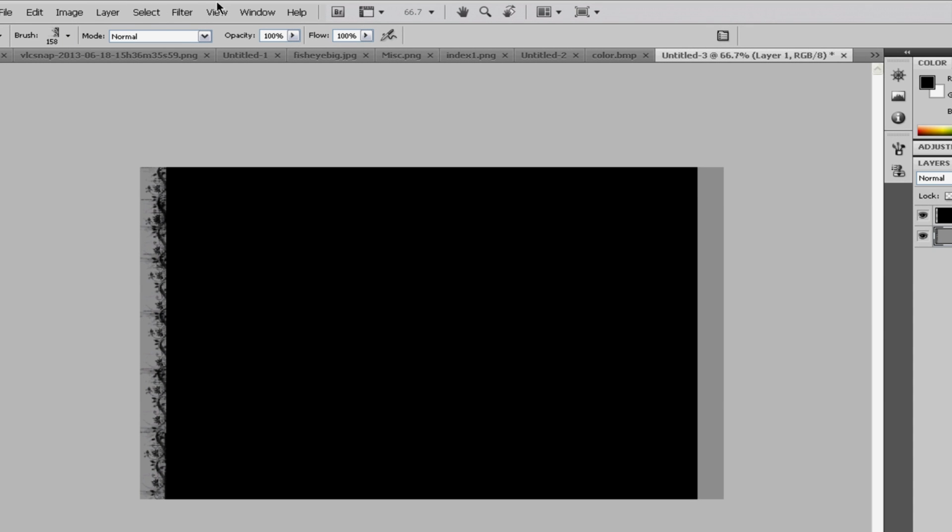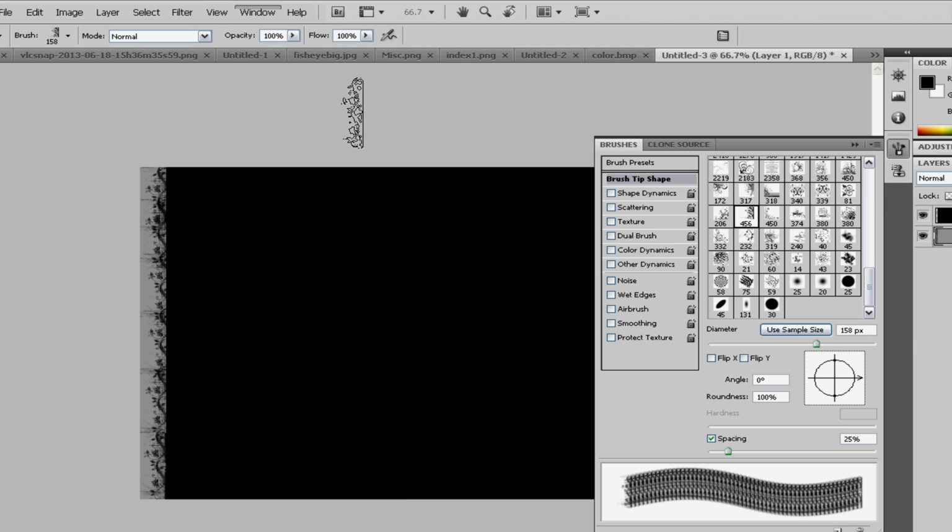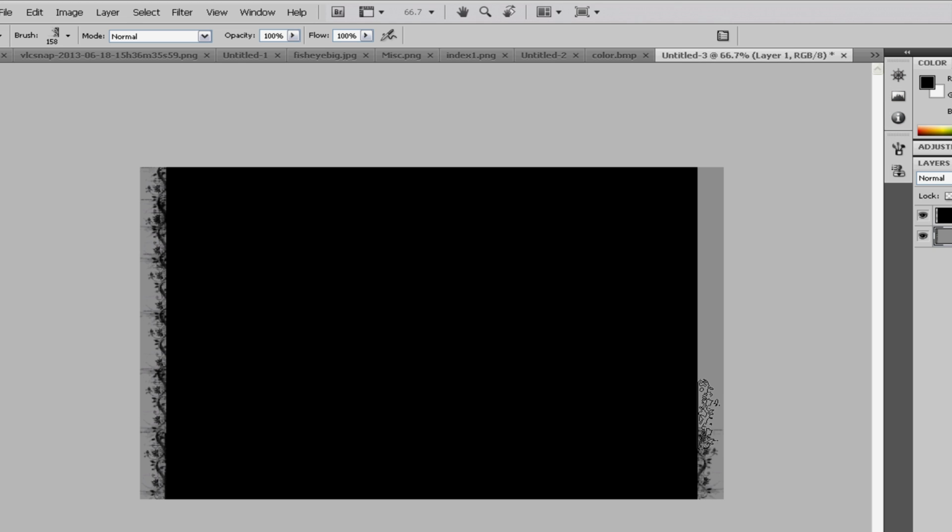As you see, it doesn't have a mirrored image, so we have to mirror it, or rotate it. So go to Window and then Brushes, or F5, and make sure you're on Brush Tip Shape and Flip X. Then you can just redo it on this side, just like that. I'm doing a pretty sloppy job, but that's basically the concept of what you're doing. This is for brushes again. You're just repeating it enough so when you put it into Dreamweaver, it'll repeat and look just like it did before.